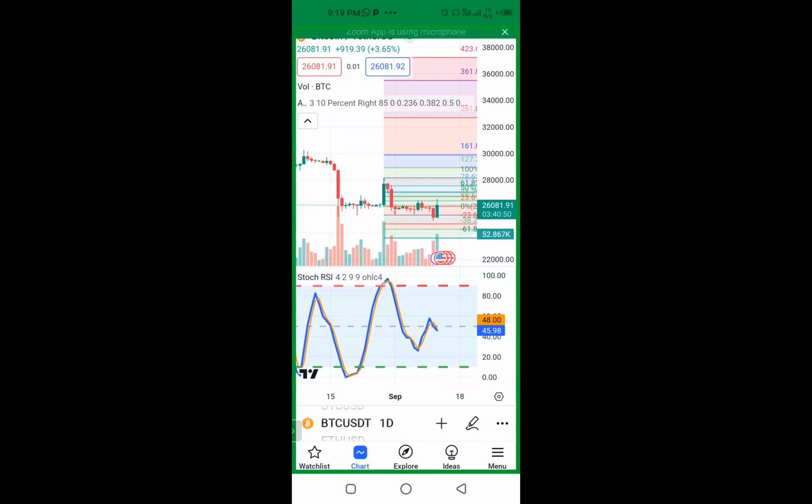Excellent. So here you can see you have stochastic RSI on, and you also have auto Fibonacci, right? Yes, sir. And you're on BTC USDT, and you're on the daily chart. So you see that place you have 1 day, 1D on the bottom. Yes, sir. That shows you're on the daily chart. But I think I want you to change it to 1 hour chart.